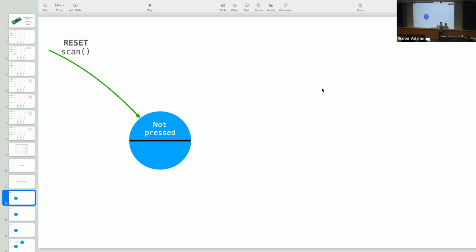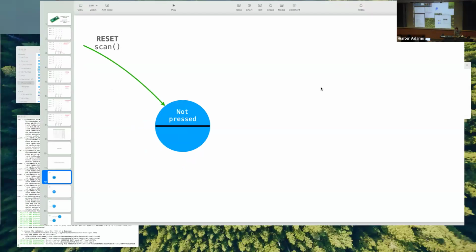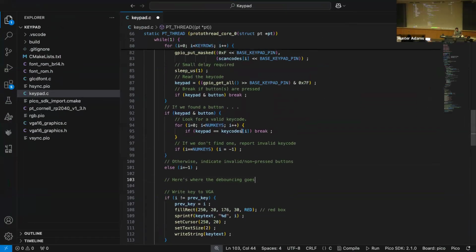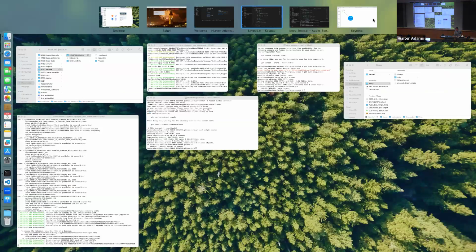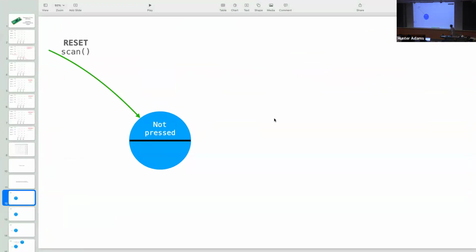And so some students have interpreted this as they should write a scan function. Scan there, every time that this keypad thread gets scanned, the first part of this thread is the scan, right? So the scan is occurring at the top of the thread. So we turn this on. The first time the keypad thread runs, we scan the keypad. That variable i assumes a value. Either it's -1 for no key or some number for a key.